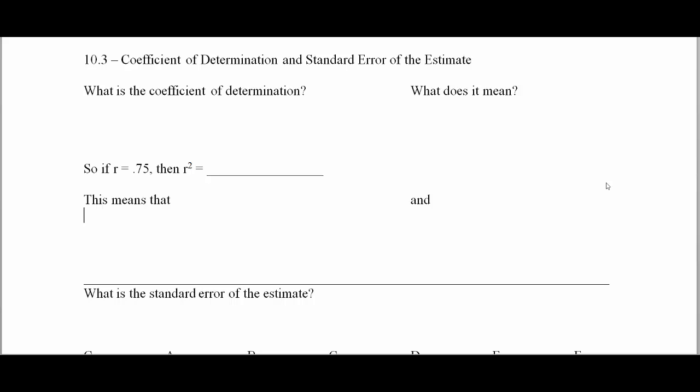Now, one thing I need to say, if you are memorizing the definitions, that's going to give you a big leg up on this test, because there are going to be a lot of questions that talk about the words instead of the symbols. For example, the coefficient of determination is a vocabulary word, and that's our r squared. The r, which is not to be confused with r squared, is called the correlation coefficient. So please make sure to not get those messed up.